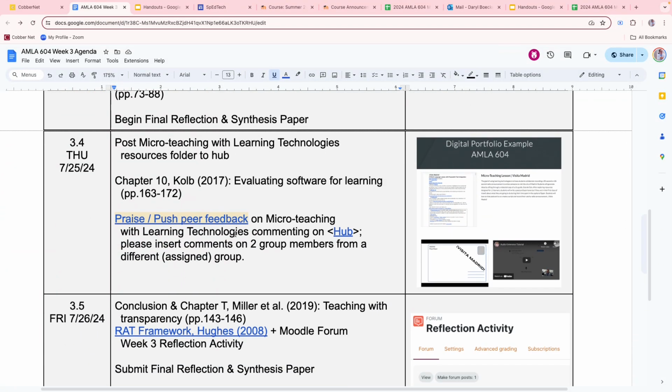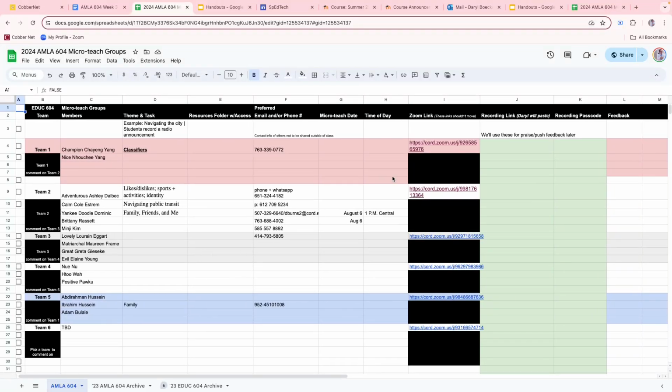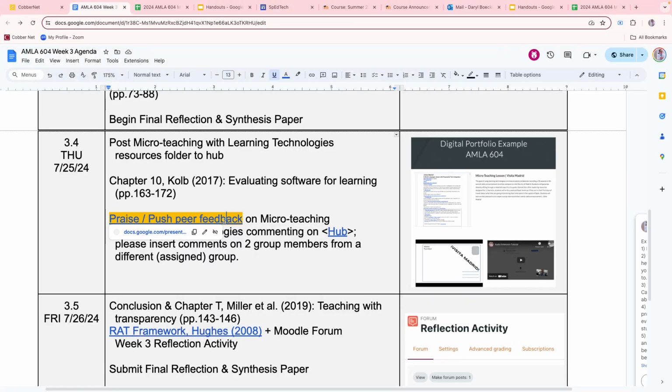3.4 is a suggested timeline for micro teaching. Once people post to the hub, and when I reference the hub, I'm referring to this document, and when people have their Zoom link posted here by me, because I'll be the one to receive that, you're going to want to go in and give praise and push feedback.